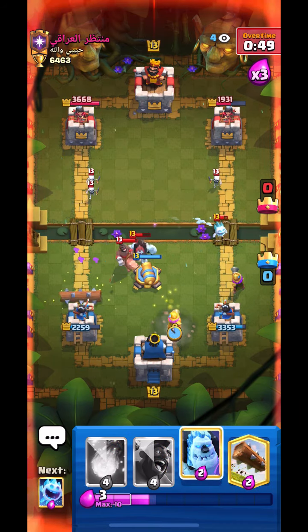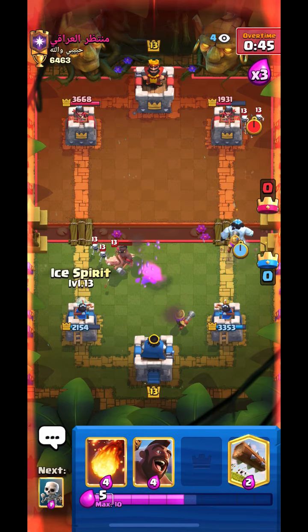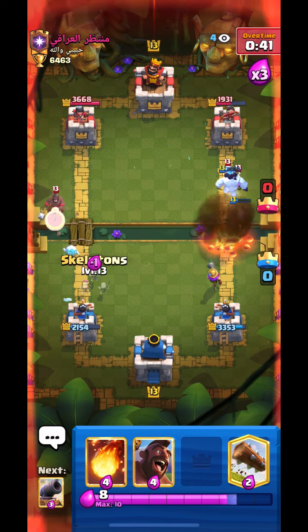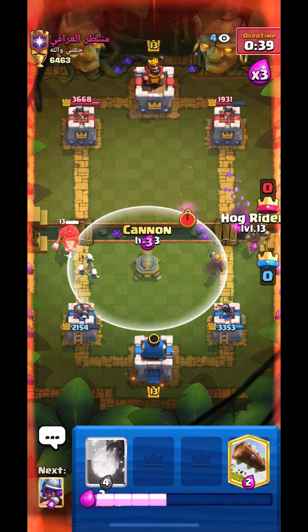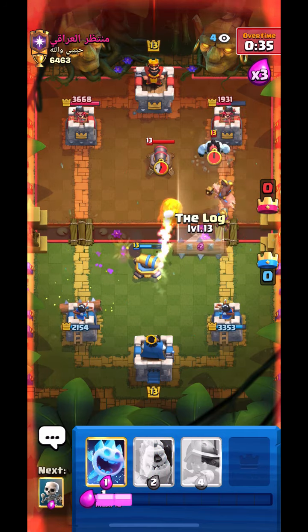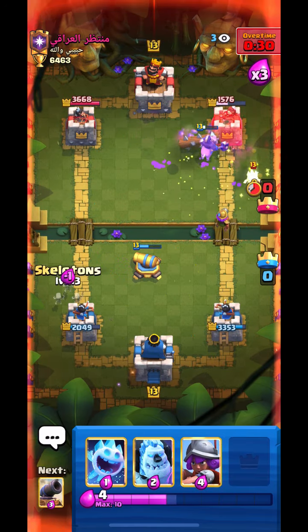Go Musketeer. Go Ice Golem. He fireballs that. I guess skeletons and cannon. Hog, and I just fireball his cannon. And just log for his skeletons.